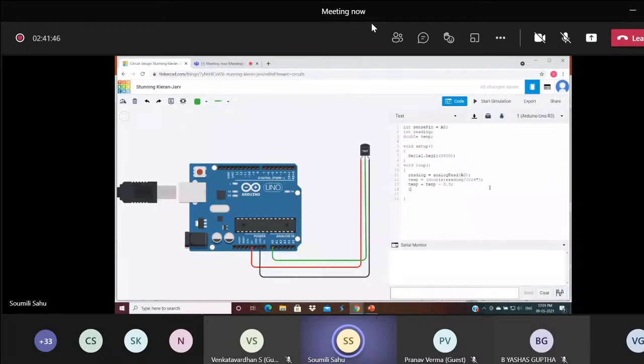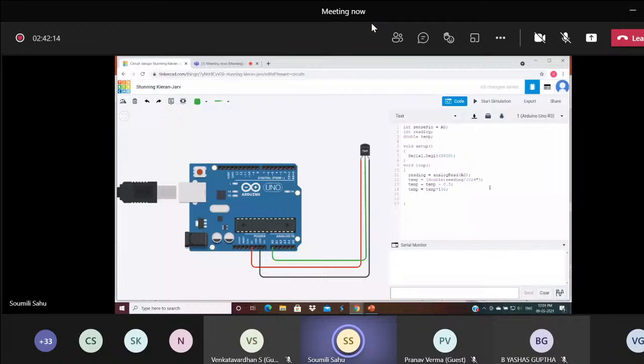Then we need to convert it to degrees Celsius, which is done by multiplying it by 100. This is done. Now we have successfully converted the analog input to voltage, then adjusted the range, and then finally converted it to degrees Celsius.